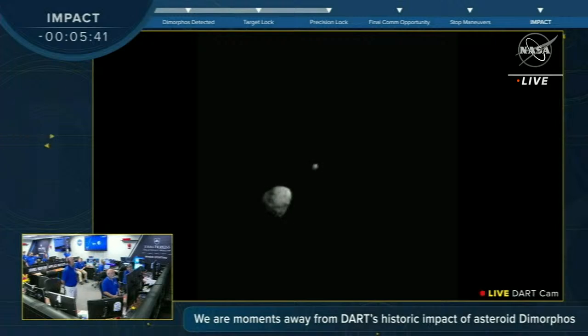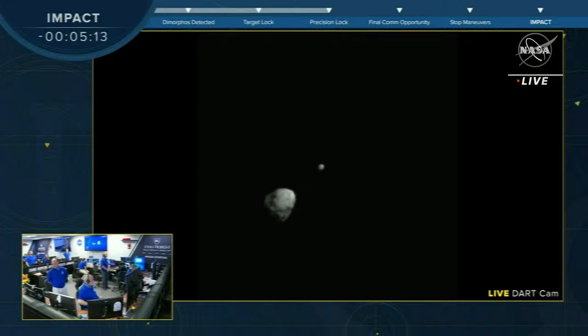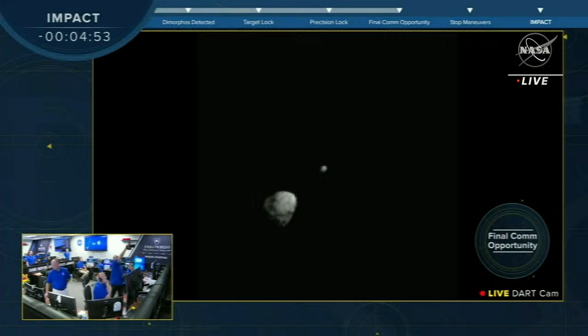We are there. And I have front row tickets, and we are very soon about to open up these airwaves in the Mission Operations Center. We'll stay plugged in all the way through impact. Remember, at this point, 5 minutes out, no more commands to SmartNav will be possible. The team is watching it just like you and me and the rest of us. All right, we've reached 5 minutes from impact. The final command opportunity to SmartNav has passed, and the team is simply watching that data stream in just like we are.